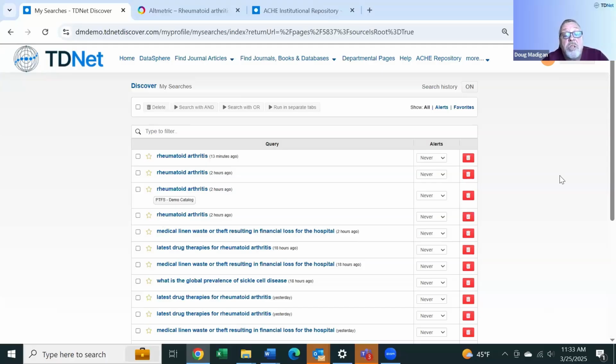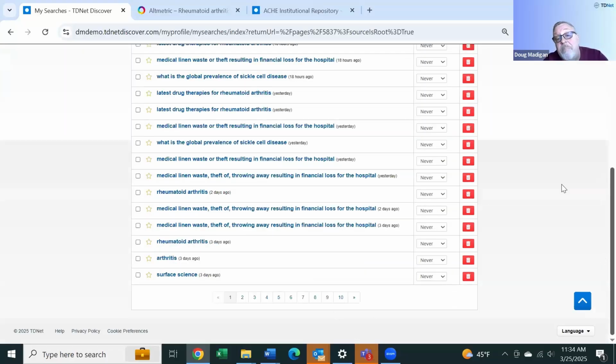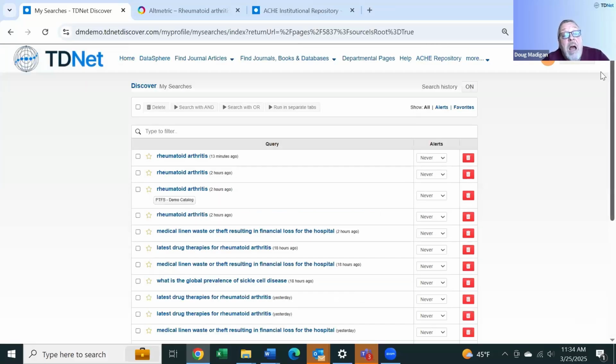This is really nice though. If you look here at the search history, you see all of the searches that I have done, and this will go into pages and pages if you want to, depending on how many searches. You can see I've been maintaining my history for a long time. A few things to point out here on these searches. I can go ahead and combine search terms. So I could do, this wouldn't make any sense, but I could do these two searches and combine them with and or and go ahead and see what results I would have. So that's kind of nice.